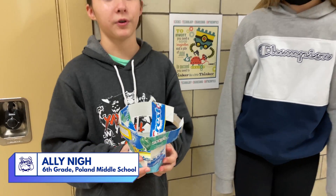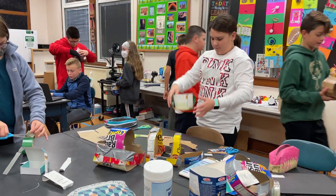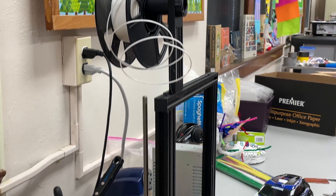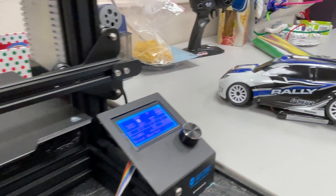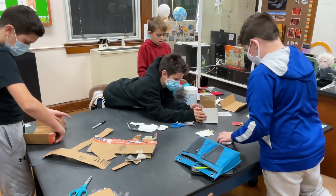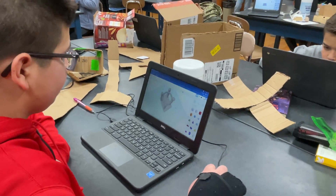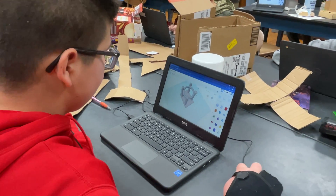It's our prototype for our designing in TinkerCAD. The students were given cardboard and tape to draft what would become a 3D printed carrier to be placed above the car. If a cardboard prototype survived a few tests, it would then have to be converted to a 3D computer-aided design for printing.